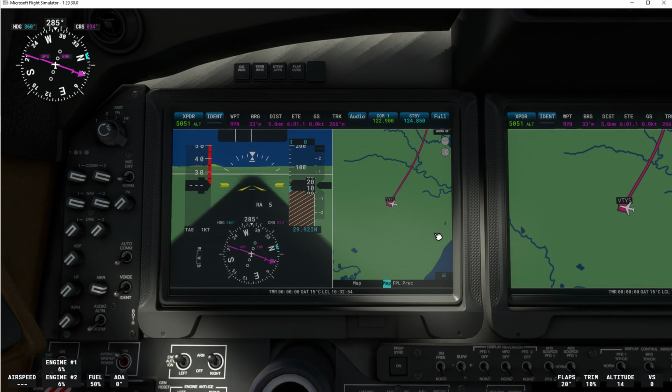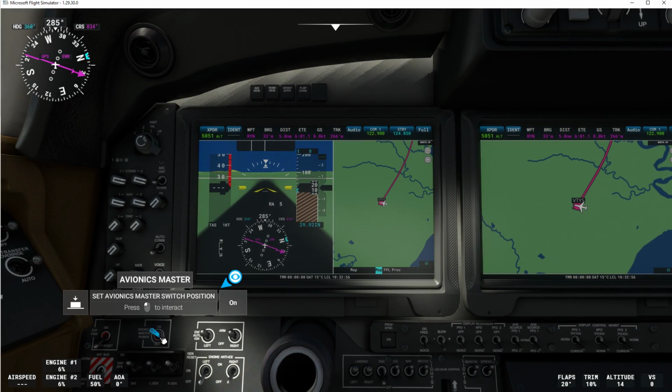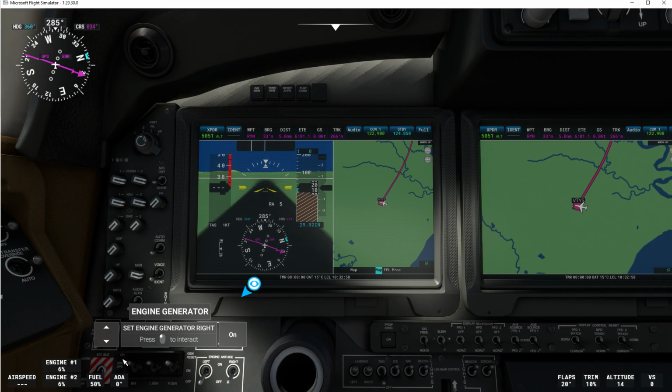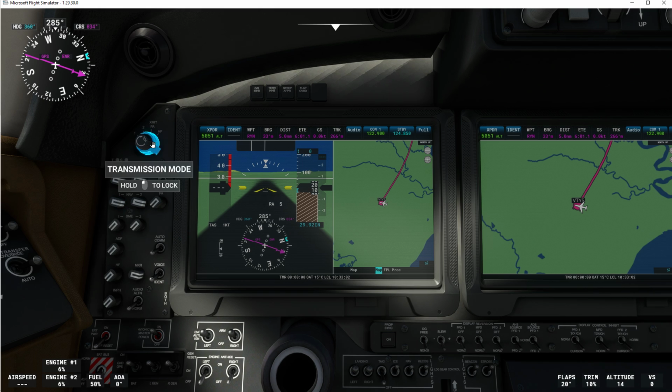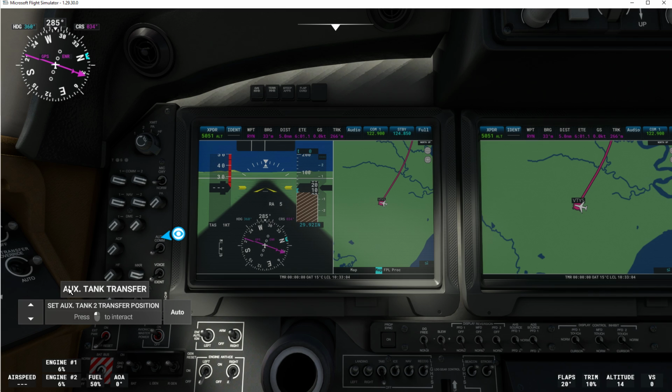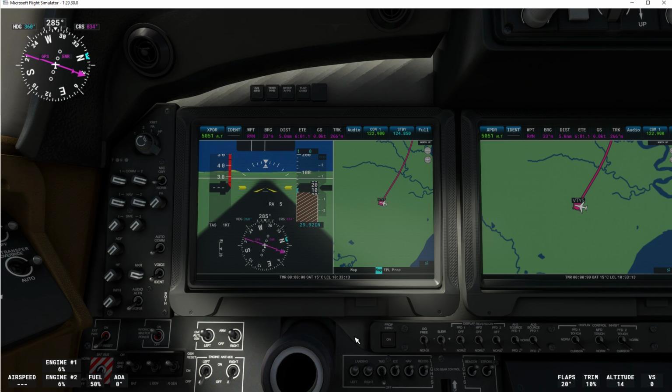Some of these other functions for startup are inoperative. They're just there for authenticity, to show what the plane actually looks like inside, and some of them you can actually turn on and off. Everything's been started up for us because we're taking off from the runway.